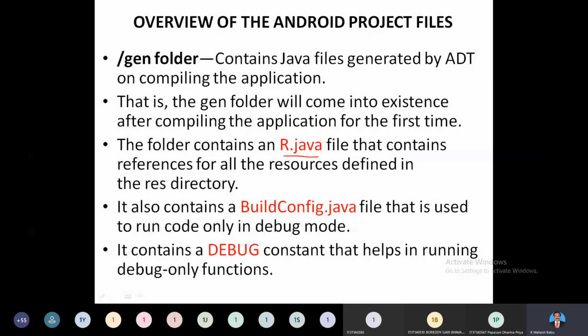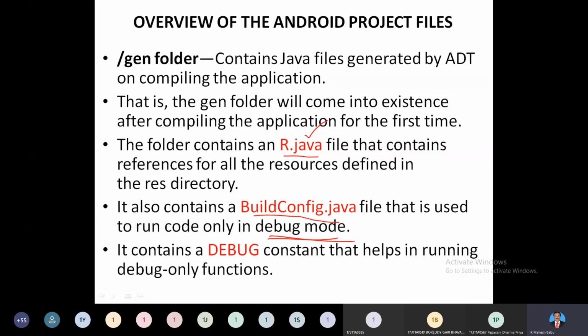We should not alter this r.java file. This is a system generated file. It is meant to go for compilation, and this file will be converted into bytecode, and that will be converted again into DX format by means of DVM. And also we can find one more, the BuildConfig.java file, to run any code in debug mode.